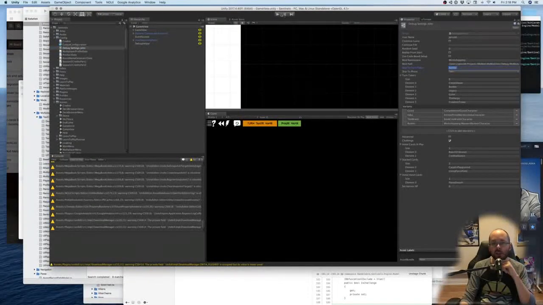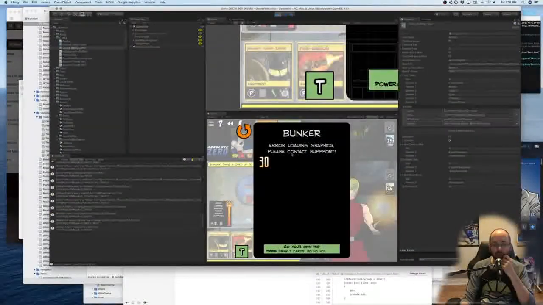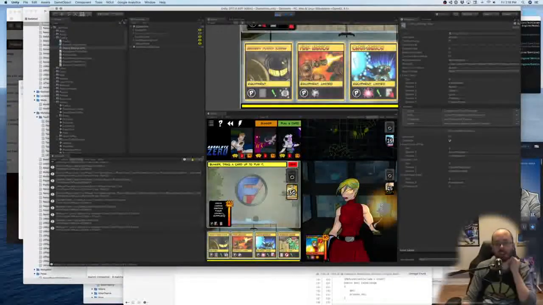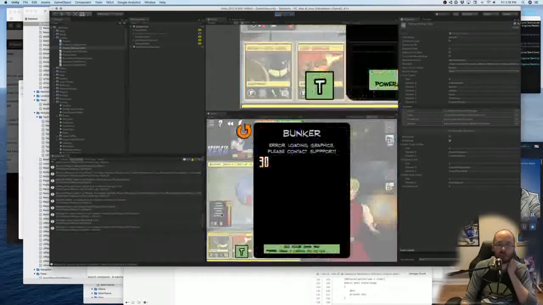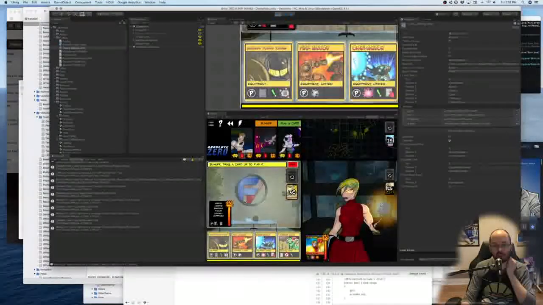So if we start the game, we have the bunker variant. You notice this still says error loading graphics, because all that check is doing is seeing if the bunker turn taker is a mod, and it's like, no, it's not a mod. We don't need to show that special message because there's no way for it to know right now that this is actually a mod variant, because it's a little different.